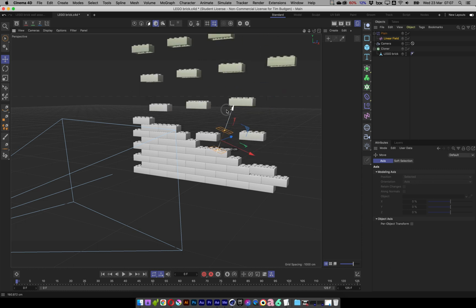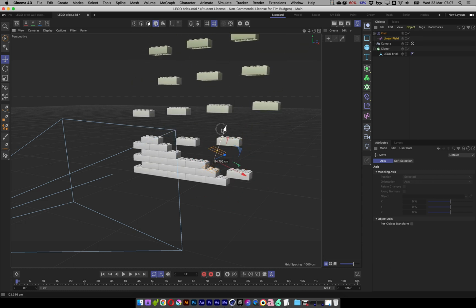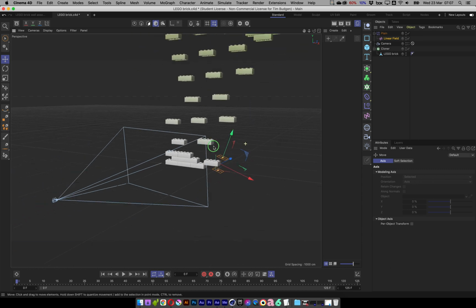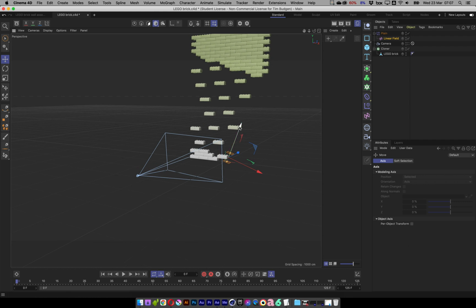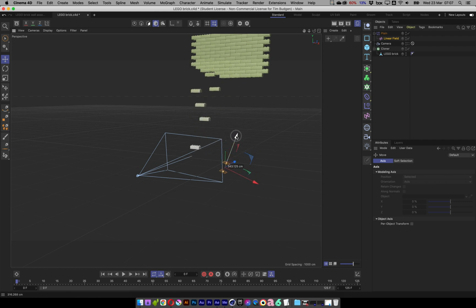I'm happy with that. So now I'm going to keyframe this so that it's actually animated. What I want to do is just zoom out a little bit, and I'm going to drag this field down until all the bricks are fully assembled up in the air away from my camera shot. So I'm going to make sure I'm at frame 0 on my timeline. I've got my field selected, and I'm going to hit the keyframe button, and that will record a keyframe. There's a little wee dot that appears underneath the playhead there that shows me I've got a keyframe.